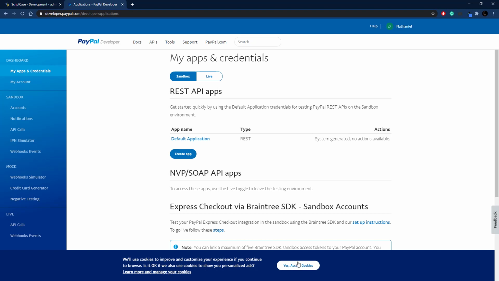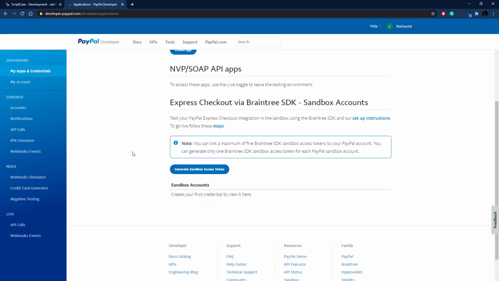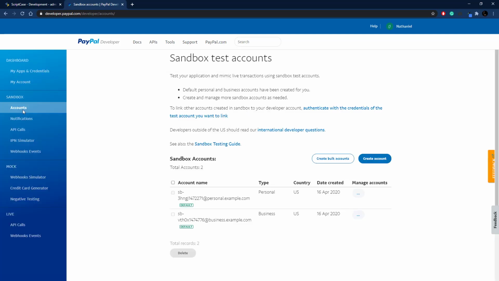And as you can see here, there's some different information about your developer account. We're going to be using Express Checkout, which integrates with PayPal. We want to go over here to one of these options here on the left. There's many different options that you can see where we want to go to Sandbox and Accounts. So if we go to Sandbox and Accounts, we can see our accounts for testing. So these are the accounts we're going to use to do some different tests on there.